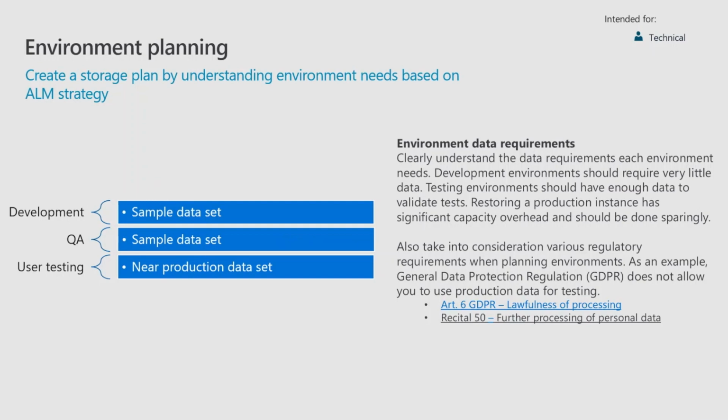For instance, development environments really only need to have a sample set of data to test the new feature or functionality. Ideally, the dev team that is creating the new feature is also creating tests to validate those new features. Part of that should also include the data needed to validate those tests. QA environments should have similar data sets to dev, but the data requirements will expand just a little further. For instance, if the dev team created a new add-on feature that integrates with a current business process, then there should be enough data to ensure that the quality assurance process can be completed end-to-end.